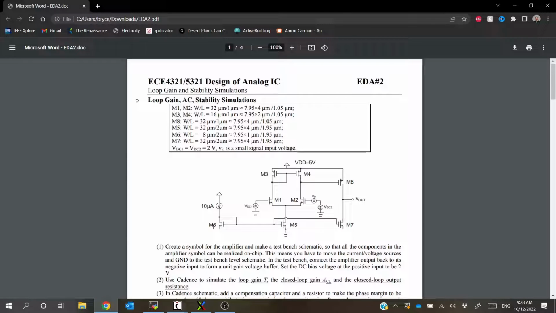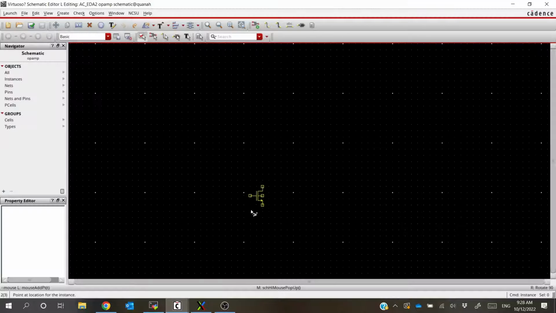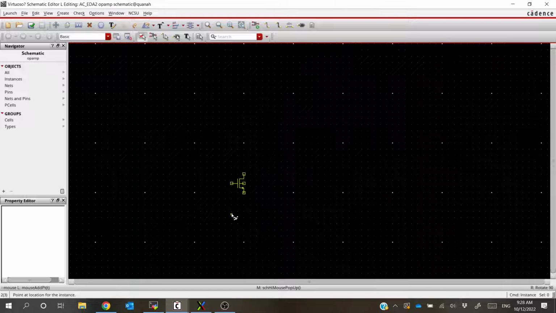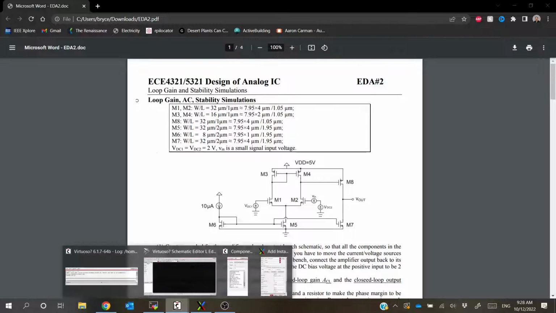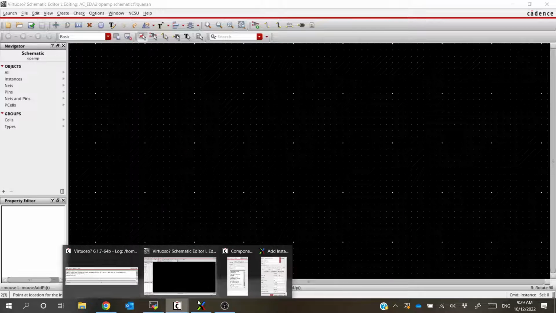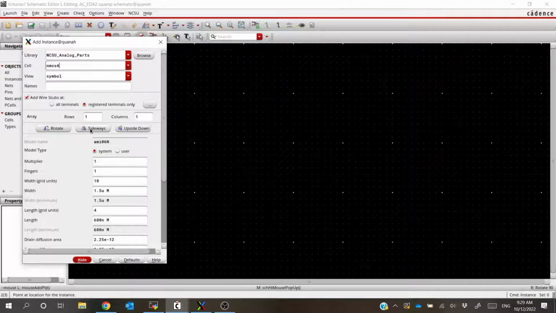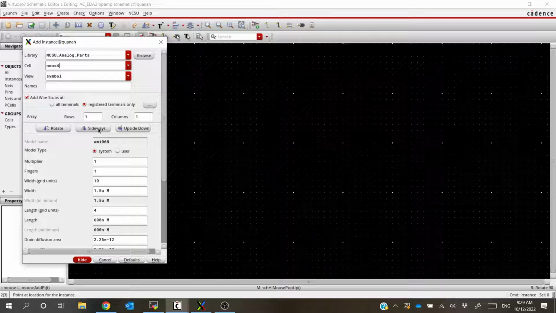Now for this first transistor over here, this is going to be our current mirror transistor. If we take a look at our schematic window, the schematic on the PDF file has the NMOS transistor facing the different way. So what we're going to do is come back to our schematic window, open up our add instance window, and we don't want to rotate it. We actually just want to flip it across the y-axis. We're just going to click this sideways button. If I look back, now it's flipped.